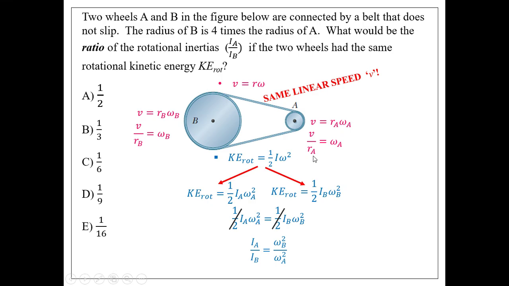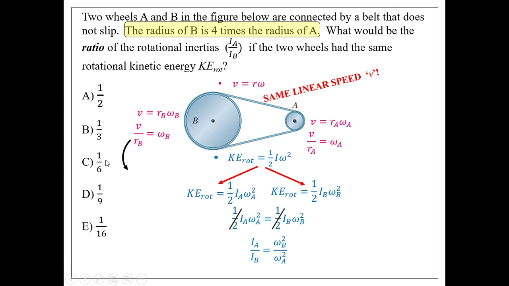On the right, you have RA. You have three unknowns. You have a V, which is one unknown. You have RB, which is the second unknown, and RA, which is the third unknown. However, there is an important condition given in the problem, and that is the radius of B is 4 times that of A.